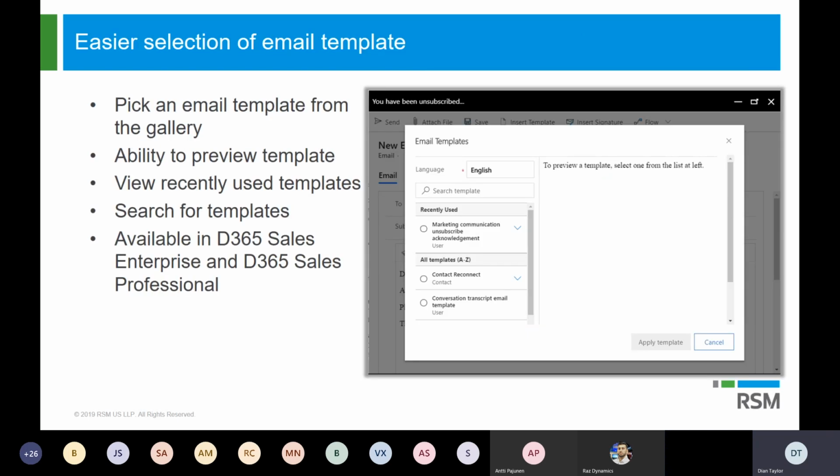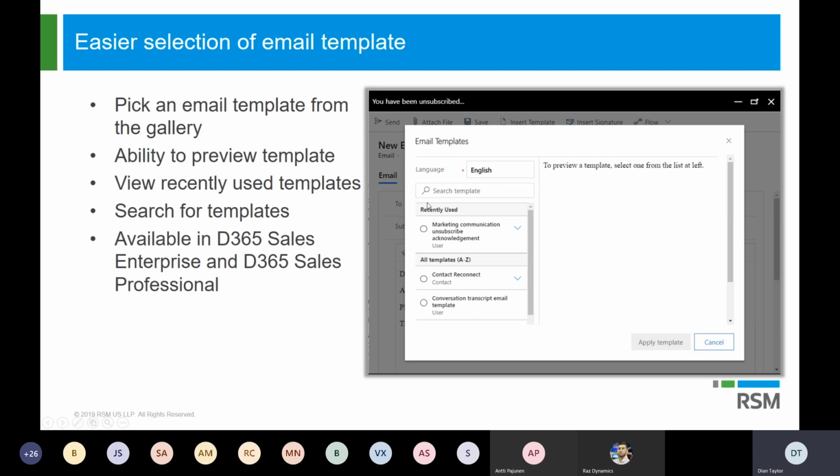The email templates. So this is going to be so much easier because now you can just select that email template from that gallery that is showing. There's a lot of benefit because it shows us a list of all of the available email templates, and then we can just scroll up and down, click on one, and then preview that template. And I'll show you that as well. So it's nice, like I said, to be able to very quickly go through that.